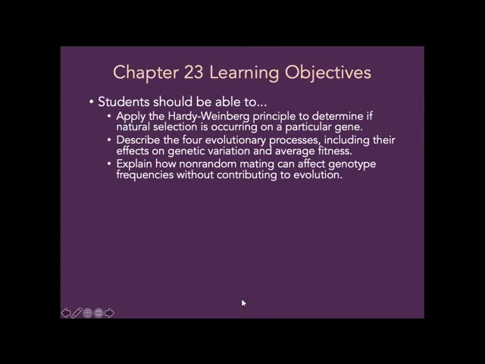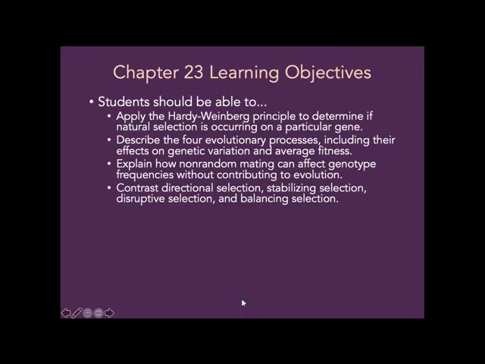By the way, I'm going to talk about these first two objectives in part one, and then the whole rest of the chapter will be in part two. Next, you should be able to contrast directional selection, stabilizing selection, disruptive selection, and balancing selection. Don't worry, you'll know what that is when we get to it.